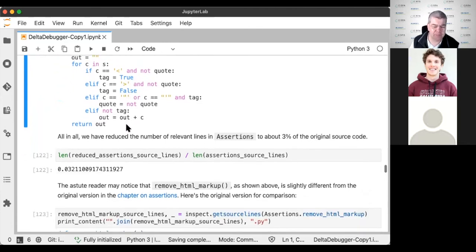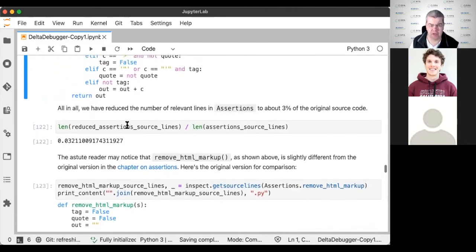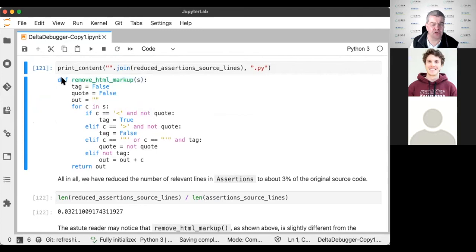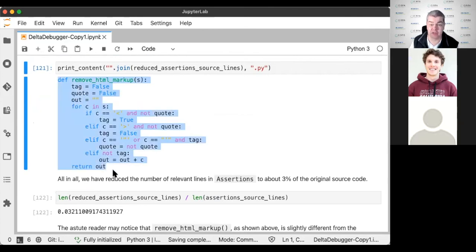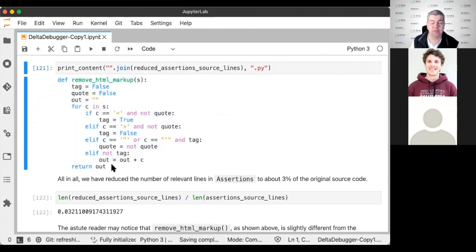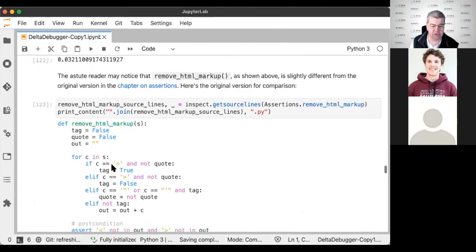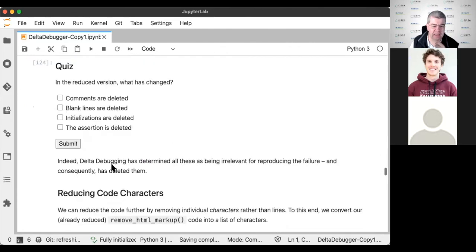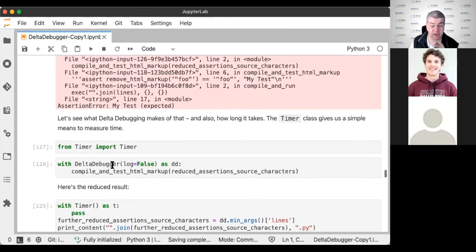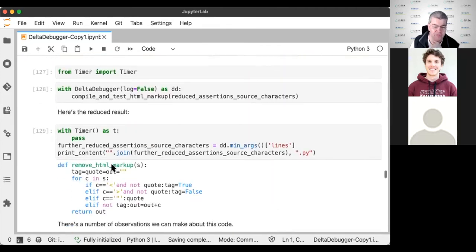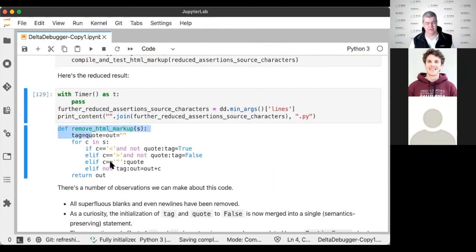Real fun comes when you apply delta debugging not only on lines of the input, but actually on the characters of a function, which we do here just for fun. And this also again shows you how reduction works. Because if we take this source code and apply delta debugging on it, on the individual characters of that string, this is the function we get. And this is really fun.